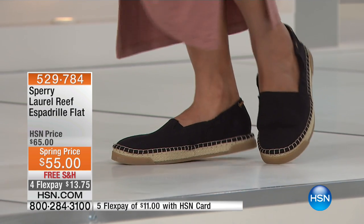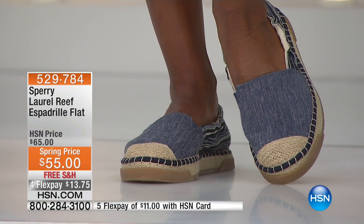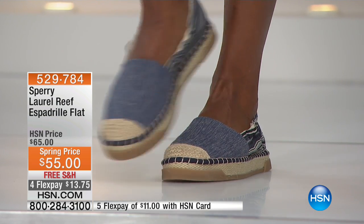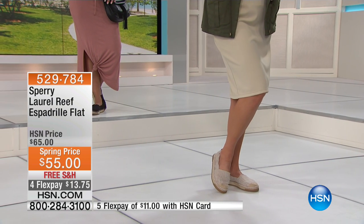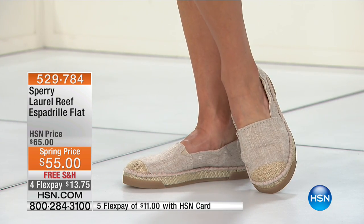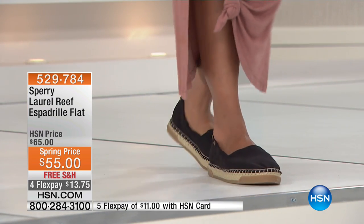Isn't it wonderful that we can wear shoes like these for all occasions — with a cute little pencil skirt, with denim, on a beach with a great sarong. Everyone just decided to say, okay, comfort — there's only so many years I'm going to walk around in a high heel. What I love about this is it's kind of like a sneaker and an espadrille together, which is why it found its way into this show. They're actually calling these sneaker-drilles — it's like an espadrille on the bottom but gives you the comfort of a sneaker.